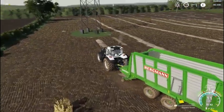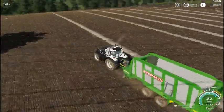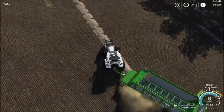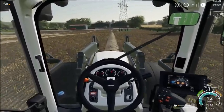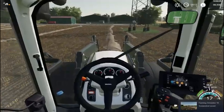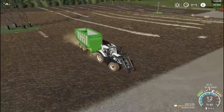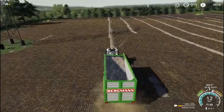Anyway, we'll continue, because for anybody who has forgotten, we were here collecting up straw. So soybean straw. And we're taking it to sell. So yeah, it's fairly good yield, as you can see. So it shouldn't take too long to get all this collected in, hopefully.